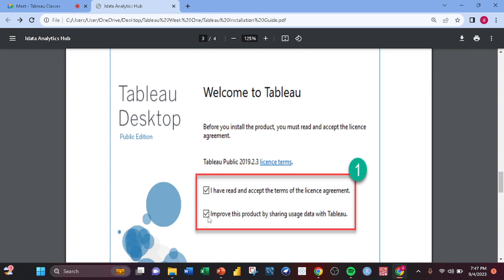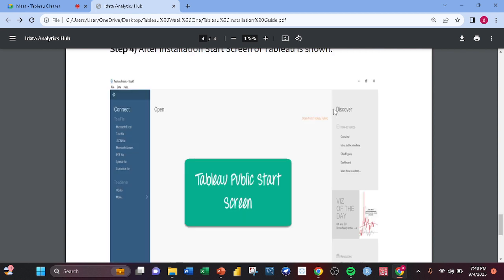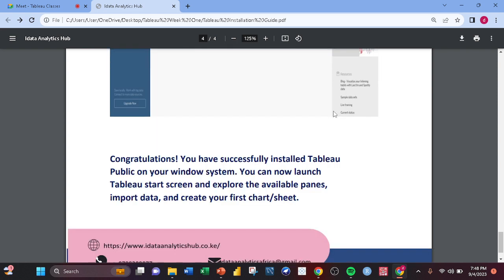So after installation, the next thing, you will be interested to open the application to see the appearance. When you open the application, this will be the appearance, and now you are done with the installation. Maybe what I can do is open my Tableau to show you the interface after installing the application, how it will look. Just in a few seconds, I'll display it for you. I don't know if it will take time because I have opened so many applications. Let me see, but I think it should be a bit faster.